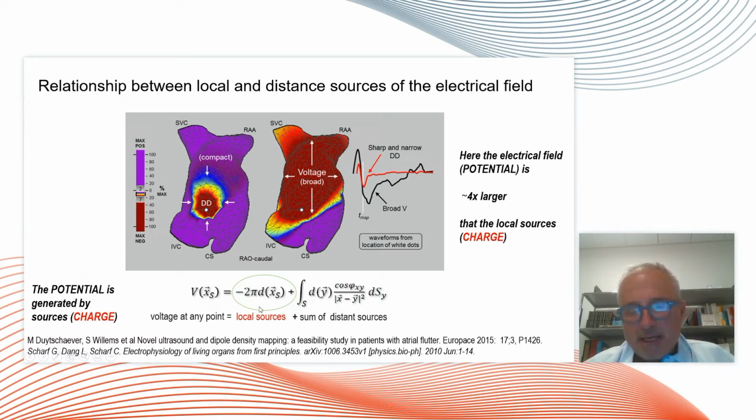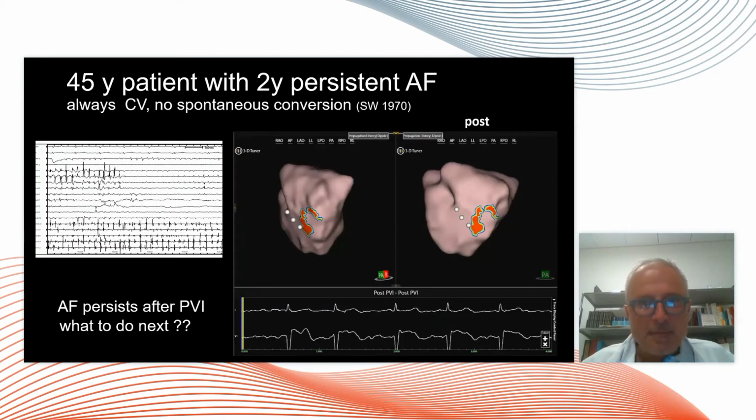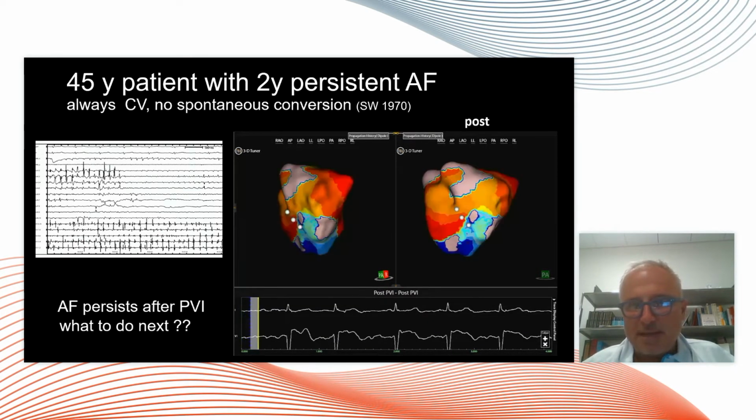Now, of course, we can only do that if we have the information of the entire heart chamber simultaneously. This is not something for sequential mapping because it changes every millisecond. It can only be done simultaneously with non-contact mapping of the entire heart chamber. Now, that has been a lot of theory. Let's go into one clinical example.